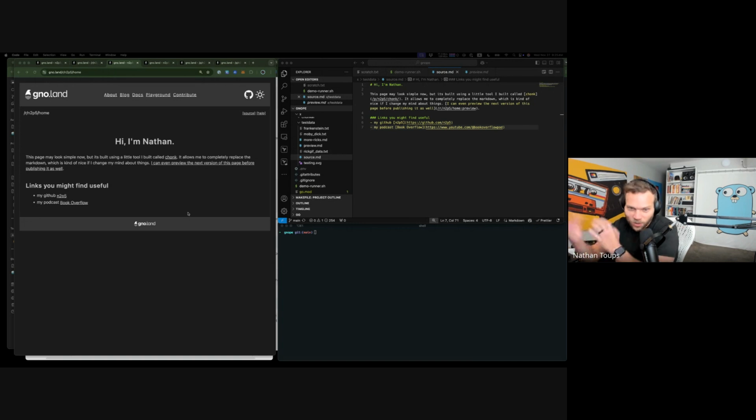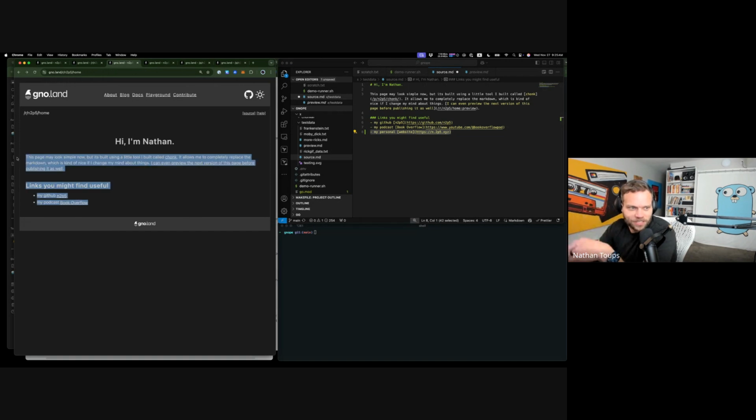So I just wanted to show very quickly how this works and why I think it's kind of fun and could be cool and composable with other stuff. This is my home realm. It's really basic, a quick paragraph with a couple of links. Let's say I wanted to add another link.